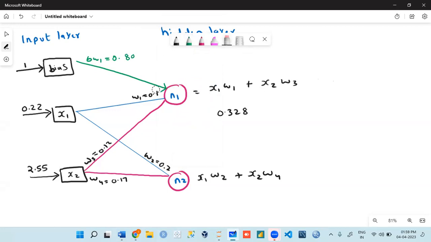Now can you again add and multiply this? In N1, what is coming? Bias into BW1. And this will be your, what is the value of BW2? See in your book.